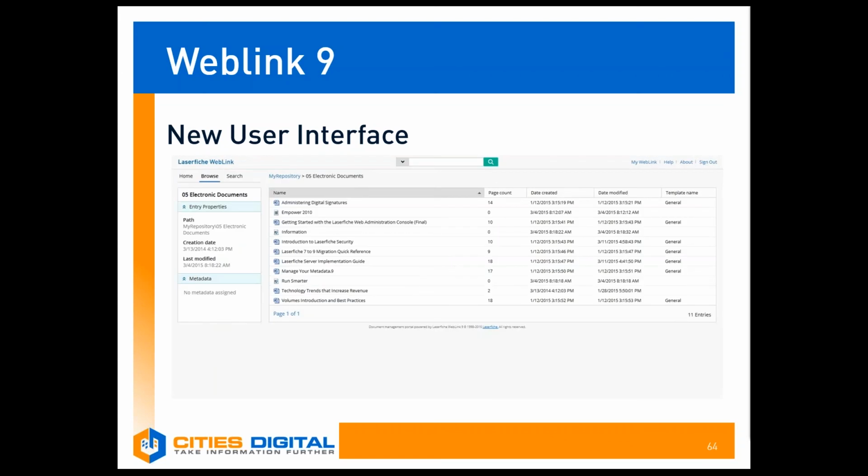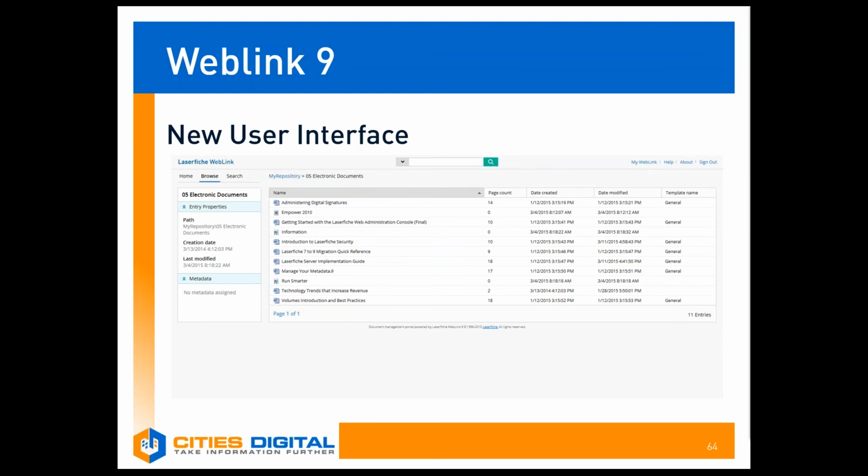So you'll notice that the new user interface is very consistent with the updates to Web Access. Everything's going to look very consistent, but it still has some of those features that are specific to Weblink. The way that your metadata looks, the way that the icons look, everything is going to remain pretty consistent, just a lot neater and cleaner. And of course, you still have the ability to see at the very top where you're at within the repository, and you still have your same search options, although the search options have been updated and are a lot nicer, because the insinuation is that the public is going to be utilizing this information, so you want to make it a lot cleaner.